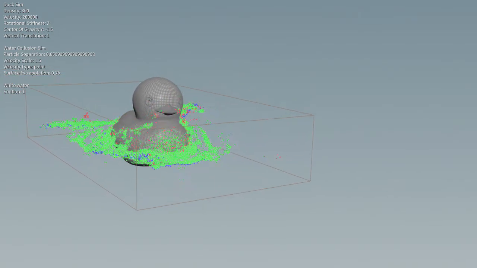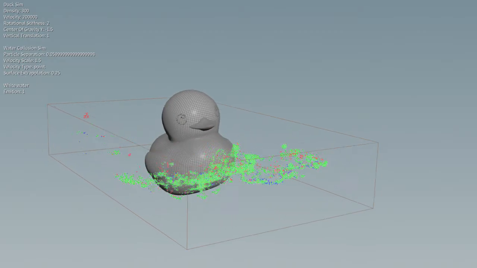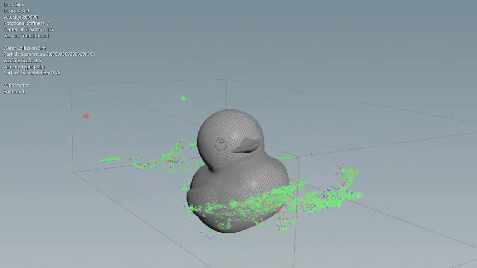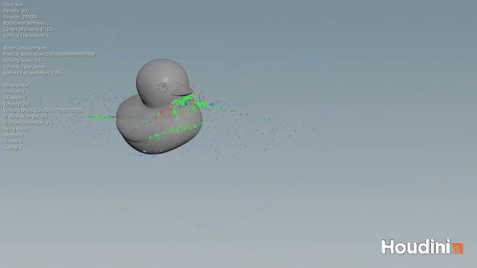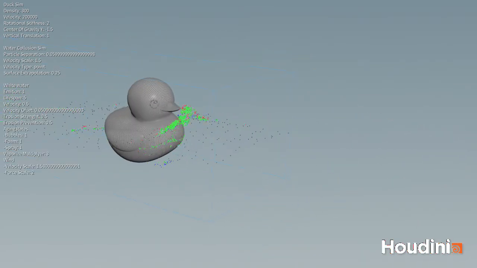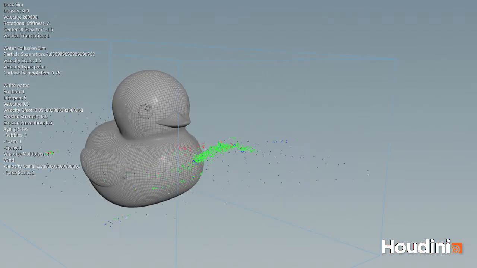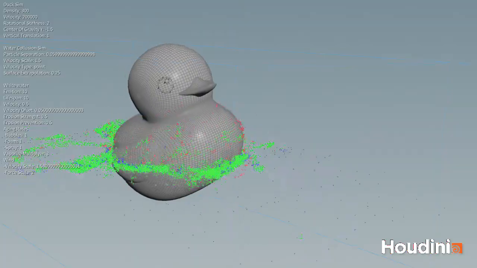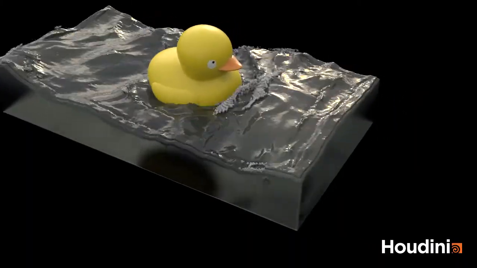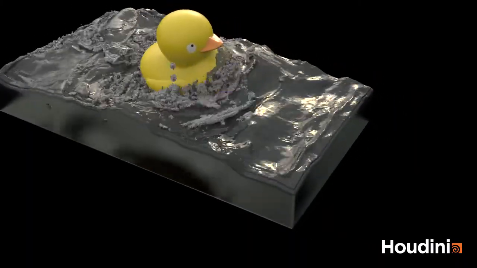It's simulating on the surface of the water using the acceleration of the particles to emit and figure out where it should be emitting. So I'm playing with it here on the left. You might be able to see foam, spray, bubbles, different aging amounts. And this is what I have so far for the final render.